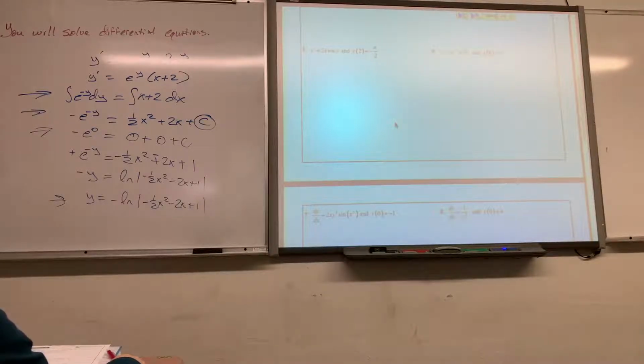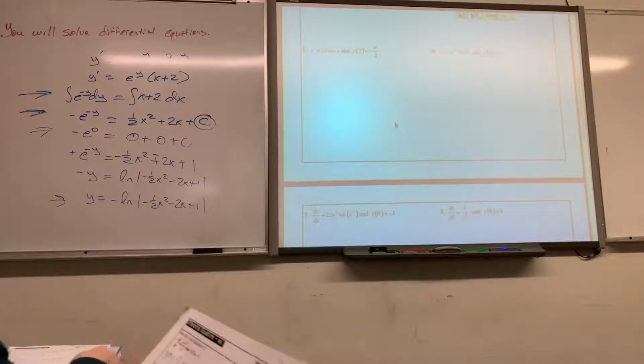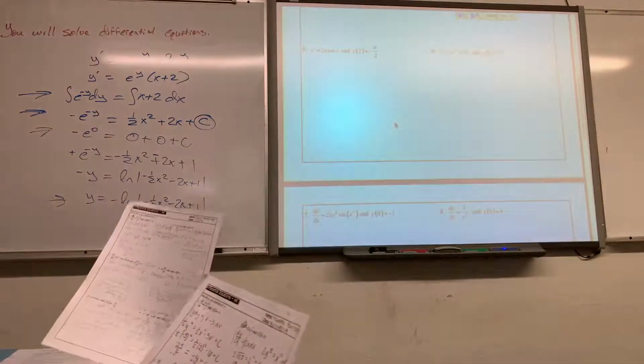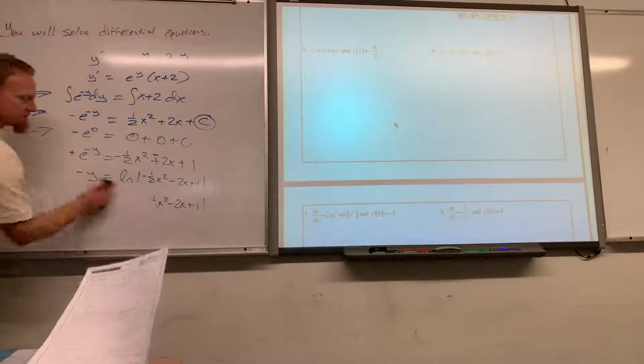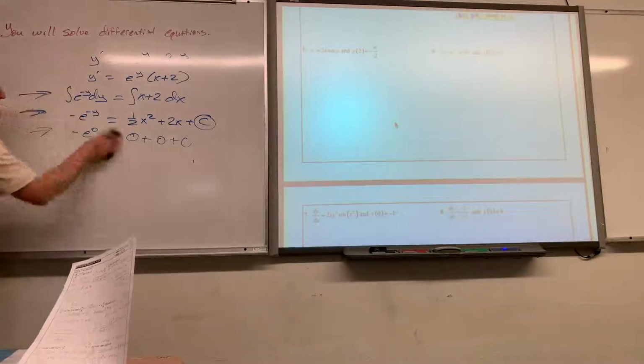Sometimes this step right here, integrating, can be worth 2. Even if you don't get the final answer correct, you'll still get points. You'll get 4 out of 5 if you get everything but y by itself, because sometimes it can be difficult to get y by itself. But if you get everything up to that point, you'll get 4 out of 5 points. Maybe 5 out of 6. It depends. Alright. Other questions? Raise your hand, please. Abby?